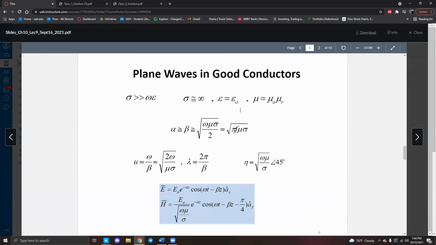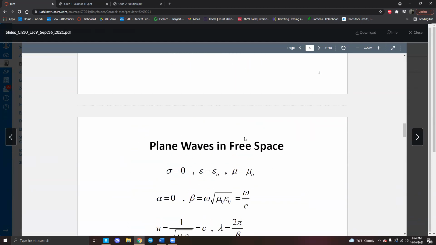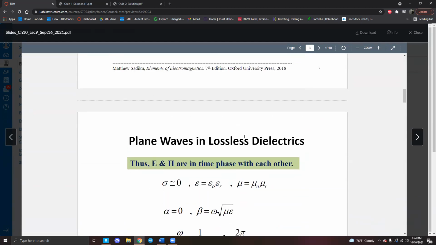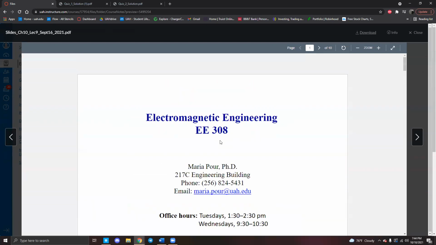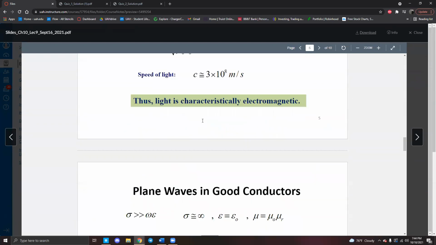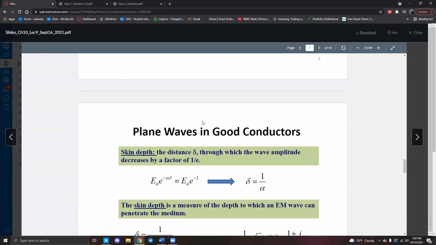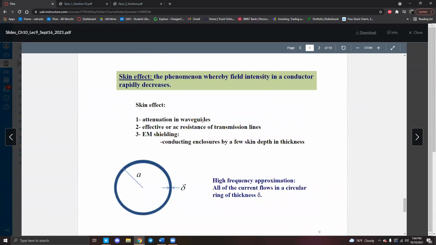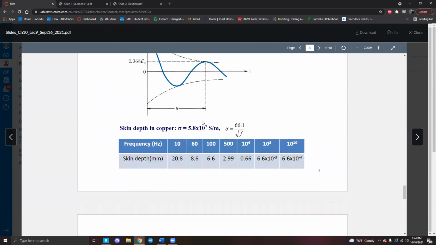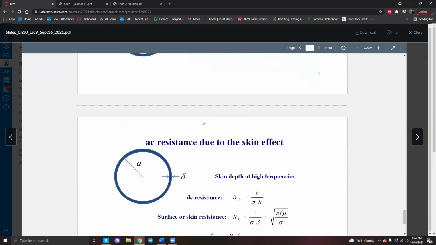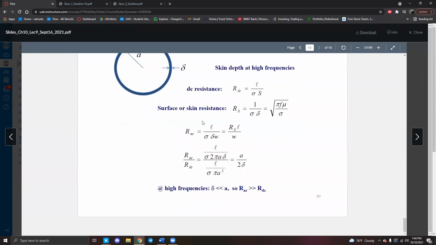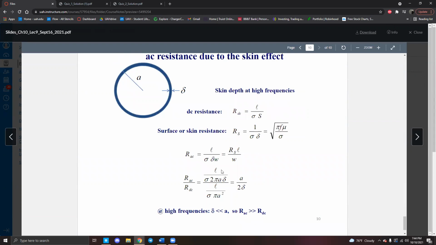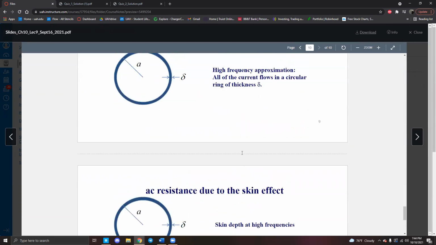Those are all the relations that you'll need to know, except I don't see lossy here. I see lossless, good conductor, free space, more good conductor stuff, skin effect and skin depth and such, which might be good to have, depending, really. But that's all there is on this one. And yet again, our favorite, much less or much larger than, which by rule of thumb is 3 orders of magnitude smaller or larger to satisfy this. It's 1,000 or so, basically.